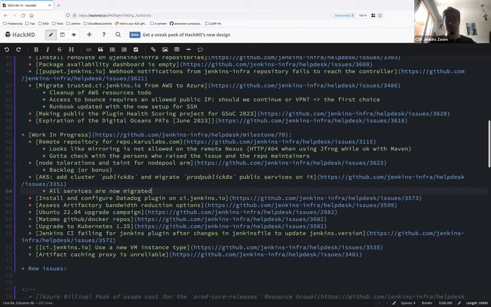So we don't have any more services running on the overlapped network, except for CI Jenkins.io and the former VPN that allows accessing CIs through SSH. Second thing, we have a healthy and properly configured production cluster that allows ARM, as we saw. And third, we should be able to start again working on IPv6 access to some of our services, including get.jenkins.io, because that should be working on that cluster.